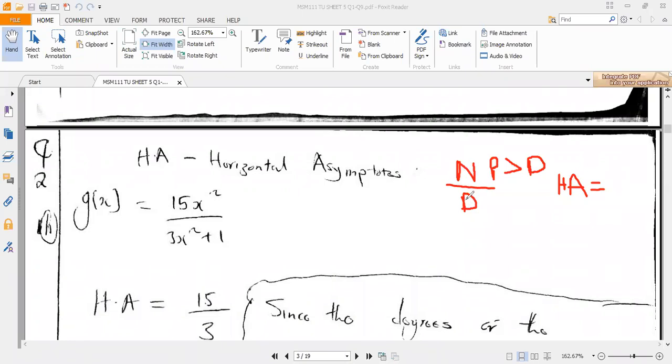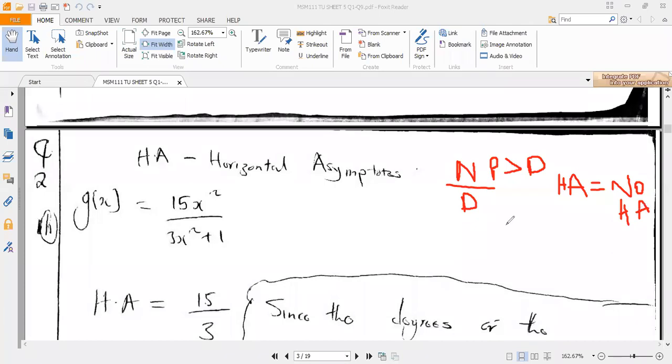We'll look at this type of function later. We call them the slant asymptote. But for now, we're not focusing on those. We're looking at horizontal asymptote. But when the degree of the numerator is greater than the one on the denominator, isn't it? That tells you that there's just no horizontal asymptote here. There is nothing here. There's no horizontal asymptote.